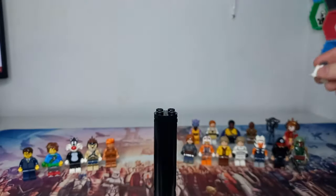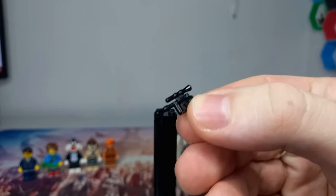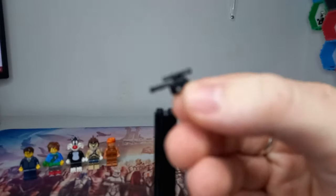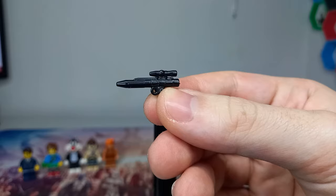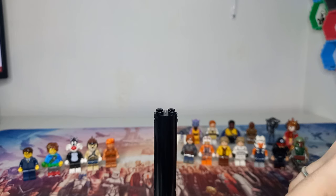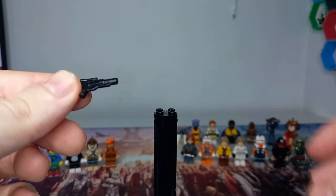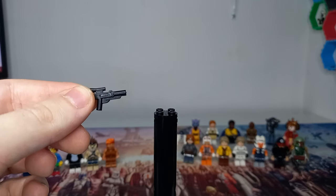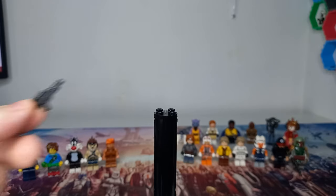And with custom minifigures always come custom accessories. So we have a few weapons here. This is Han or Lando's blaster, which does usually come with a few different minifigures. I've got a few variations of this blaster, and it is really cool to see such a detailed weapon. And then we also have this blaster here, as well as I think I have a few of the Stormtrooper rifles somewhere in my collection. They're probably on display in my Stormtrooper somewhere. And the custom weapons are quite fun compared to the official Lego varieties, because if you were to compare the two, one of them is definitely more detailed, but I really like the look of Lego's weapons. So it really depends what character I'm giving the blaster to, because if they were just a soldier, such as a clone, a Stormtrooper, I'd probably settle with the Lego version.